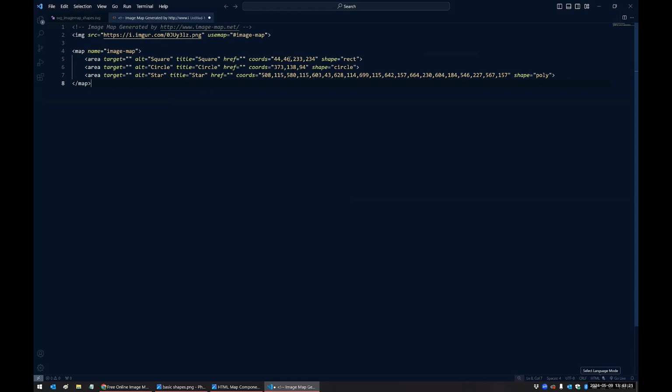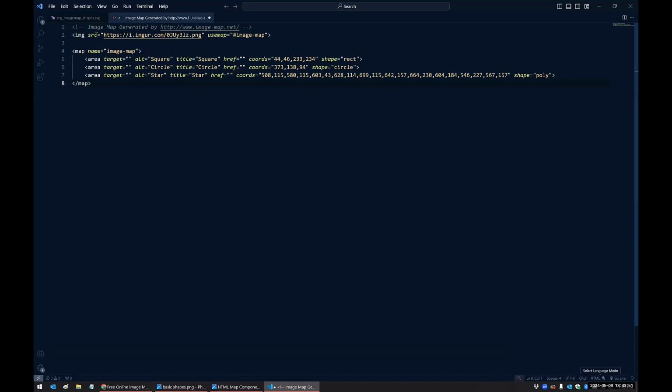This is basically the top corner, X and Y, and the bottom corner, X and Y. I could have sworn it had the height and width, but I think that's for the SVG image. And then the circle, once again, it only has the point for the center, and then the radius for the circle. And then for the star, there's 10 pairs, and each one has an XY coordinate for each point.